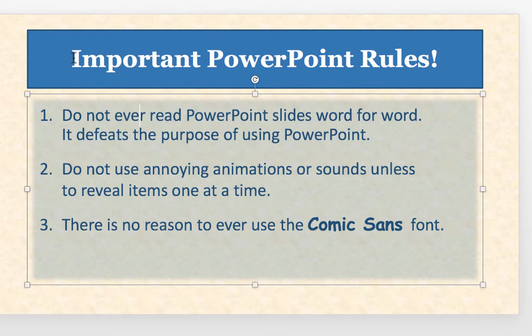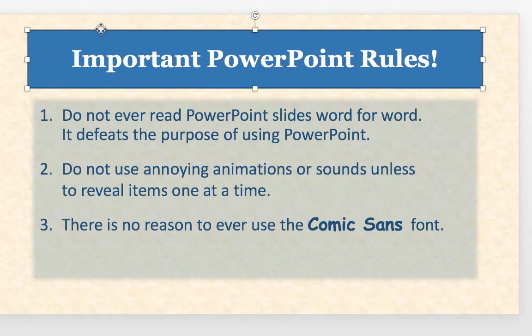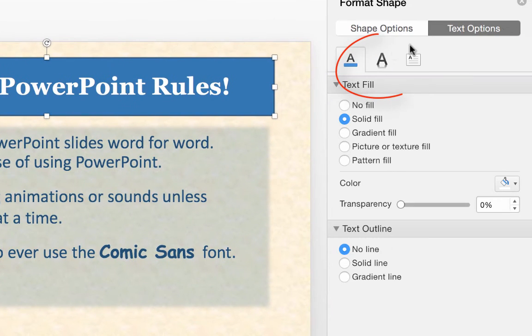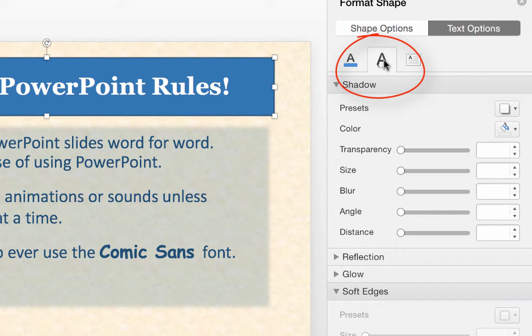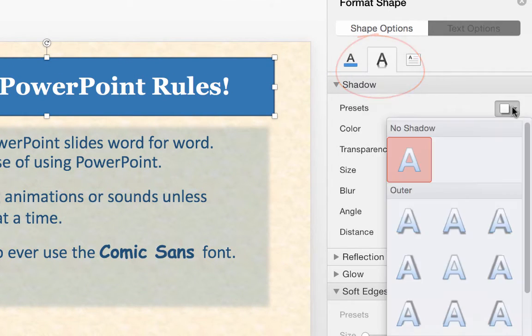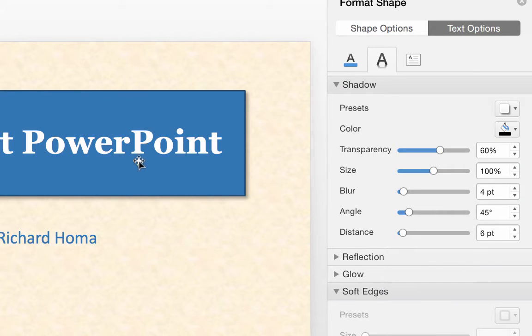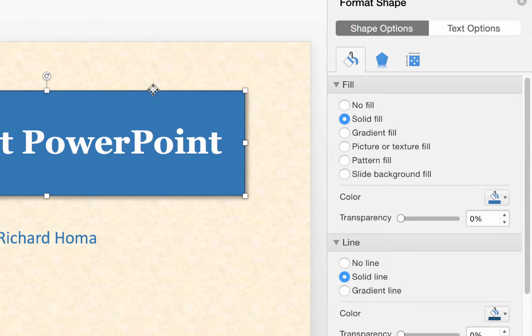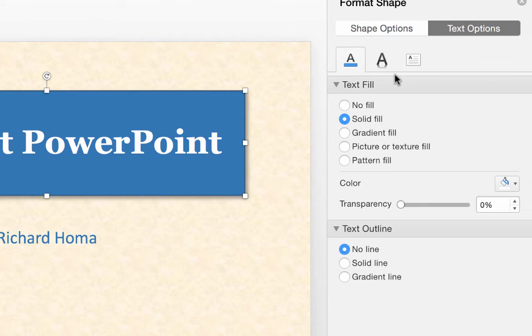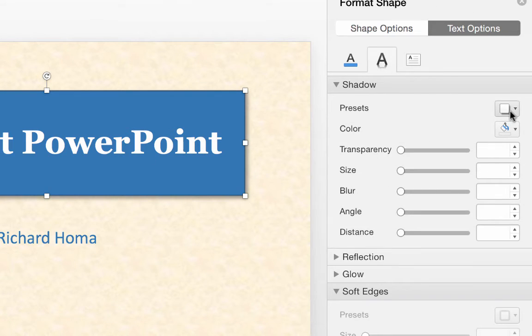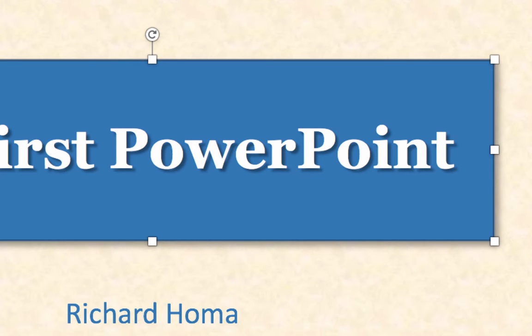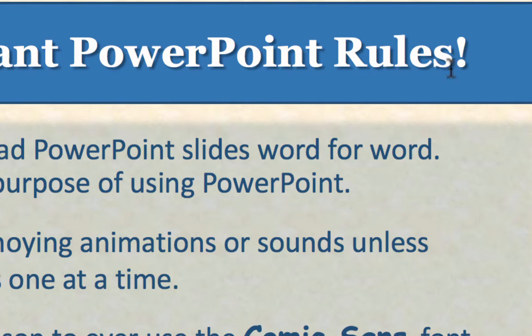One other thing I'm going to show here, if you actually clicked on this box and went to text options, there's actually text effects you could put on there. So if you did want to put a drop shadow on text, it's very easy to do. There's a drop shadow on text. If you want to go to the first PowerPoint and click on this one too, you could go to text options and go to effects, and we could put the same drop shadow effect. If you zoom in there, you can see it stands out a little bit nicer with the white text on the blue background. Okay, so that's just a text effect, so I did it on both of those.